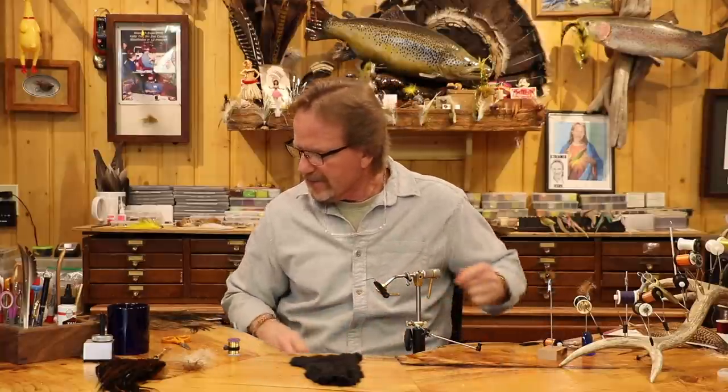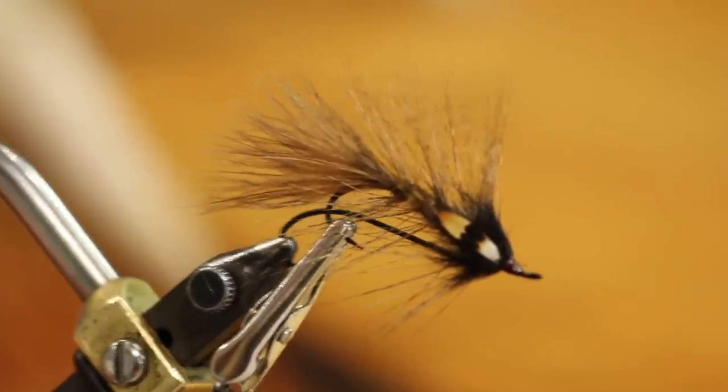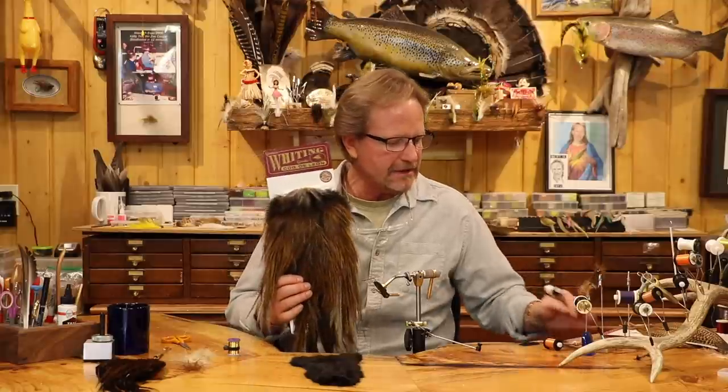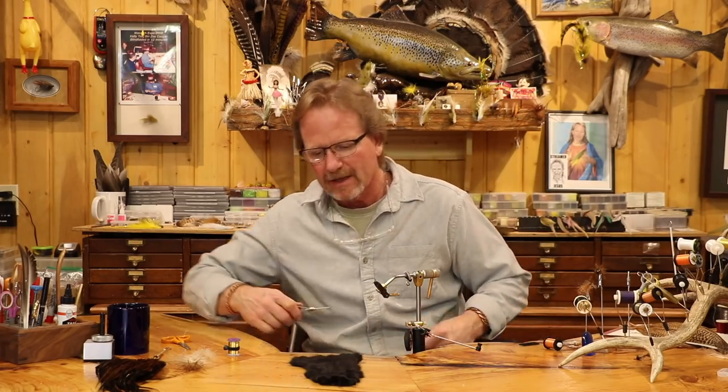And one more thing. That one has fiery ginger. This is a Coq de Lion, the one that had the eyes in it. It's a little dressier, right? So if you're going to go in with the whole peak, the jungle cock eye and whatnot, I did that with this fiery ginger. This has quickly become my favorite color. I can't quit putting this on flies. It's just a really unique color, called Fiery Ginger. I'm getting really addicted to it. That's what that one with the jungle cock eyes was, just trying to dress it up a bit.